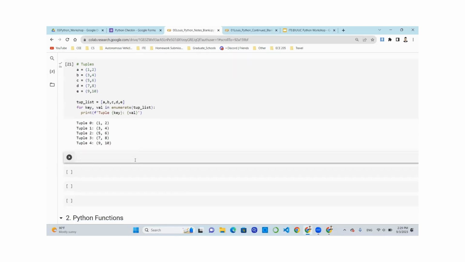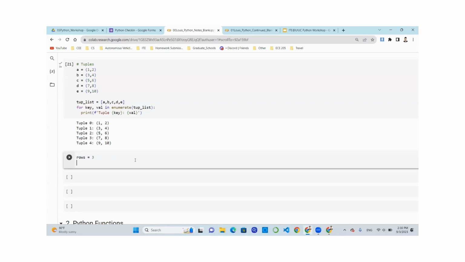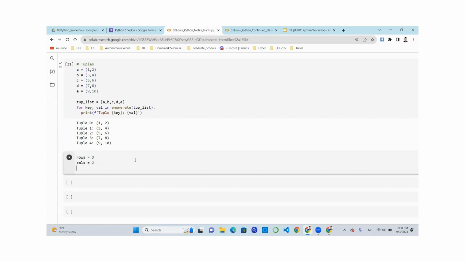Also, how many of you are taking Math 257, the linear algebra computational applications? You're going to deal with a lot of matrices. So I'm going to emphasize that you will be working a lot with two-dimensional arrays. Let's say you want to construct a matrix with a certain number of rows and a certain number of columns. If that's the case, all you have to do is this. We'll declare how many rows we want, and we also need to declare how many columns we want. Okay, we're all good here, right?